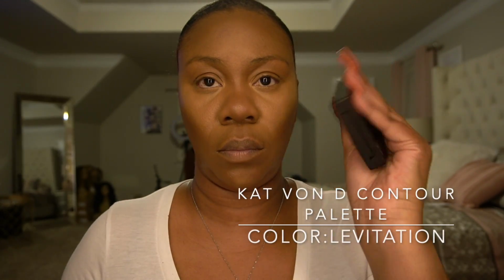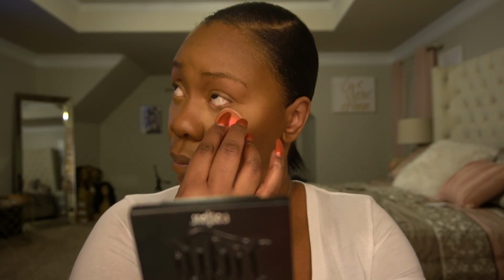Here I'll be using the Real Techniques brush to blend out the rest of that contour. I'll be using the Kat Von D contour palette, and I'll be using the color Levitation for my highlight.